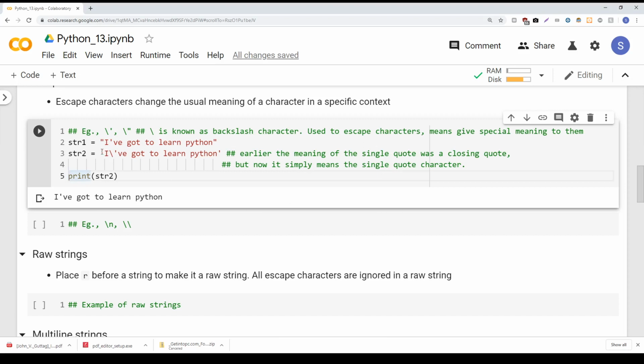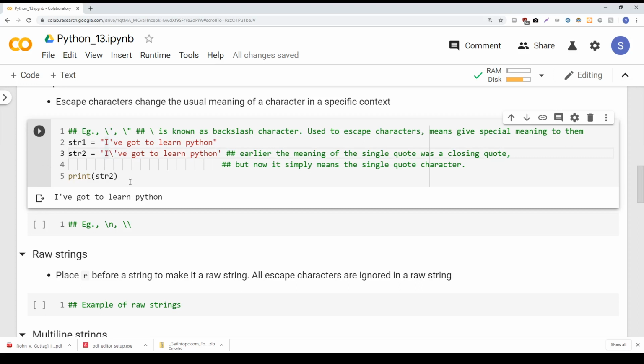In str2 the single quote character appears 3 times, once here, and once here. The first and the last quotes behave as they are supposed to. This behaves as an opening quote or beginning of the string, this behaves as a closing quote or the end of the string. But because this quote has been escaped using this backslash, it behaves differently. Instead of behaving as the opening or closing quote, it simply behaves as the single quote character itself.